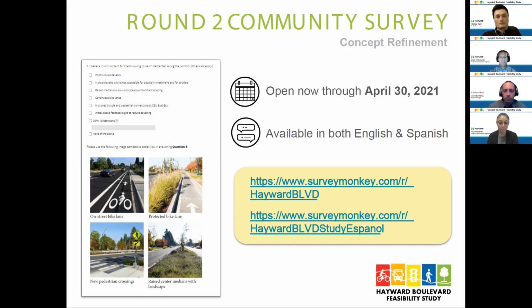Stefan wants to make sure we're explicitly gathering data in the survey about the community's view on fire safety. Is there an opportunity to gather data on that with the lane reduction? And that is something that we looked at in the survey itself. We're not explicitly asking the question, but we are giving the community the opportunity to bring that as their feedback and questions in the current survey.